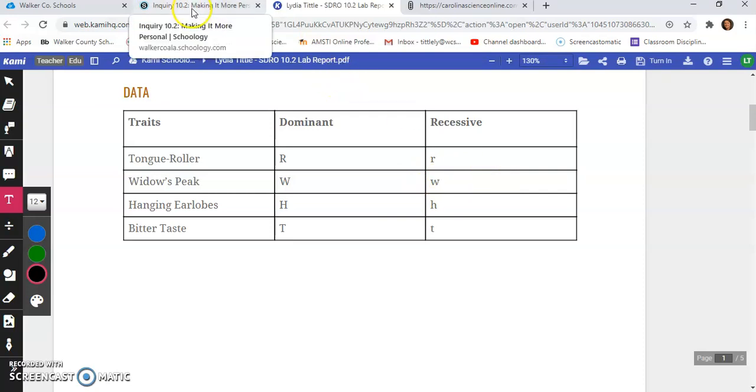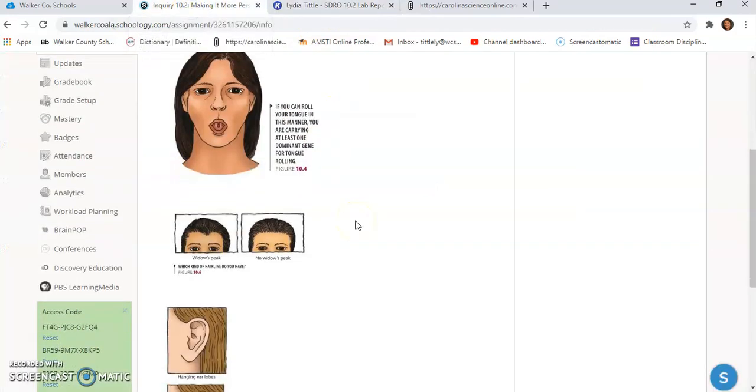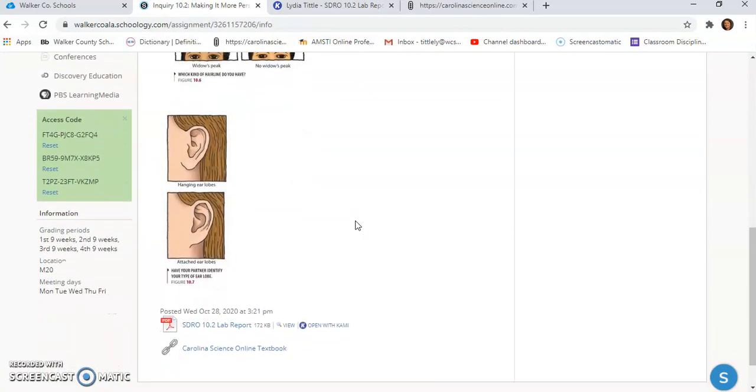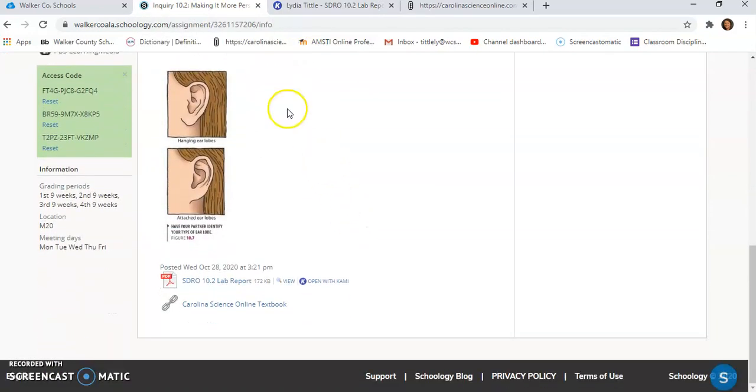The third trait that we're looking at is your earlobes. If you have hanging earlobes, then this bottom part right here is loose from the side of your head. If you have attached earlobes, then your earlobe comes straight down and attaches straight into your face here. But if you have that lobe that hangs down at all, then that is called hanging earlobes. You can see here in this example the difference.